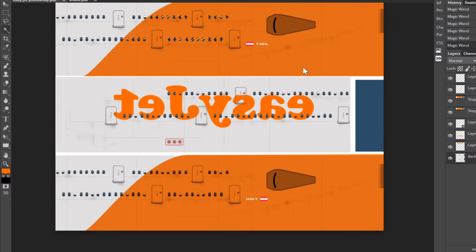Okay, so we've done that. Now what we're going to do is rasterize both of these shapes. And watch this. This is where the magic happens. I'm going to get the eraser. Boom. See that? Now it looks proper. And it's the little details. As I was saying, it's the little details when it comes to these things.